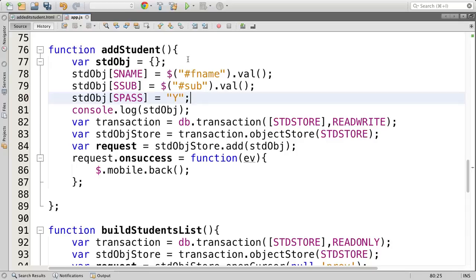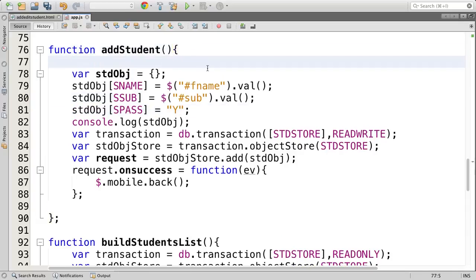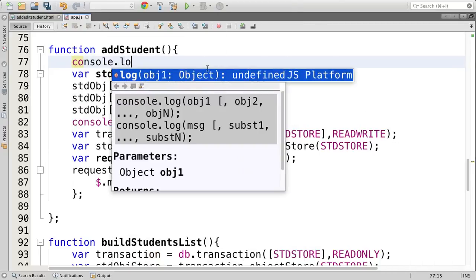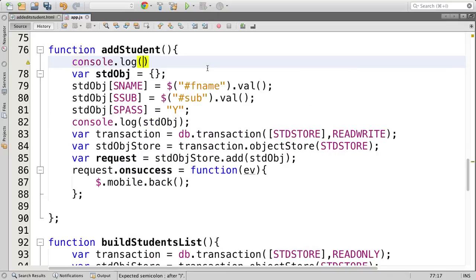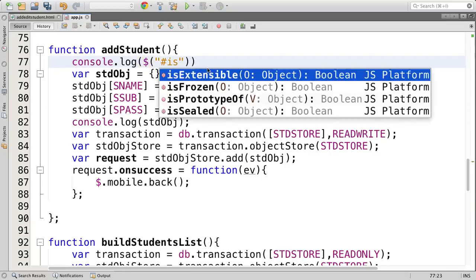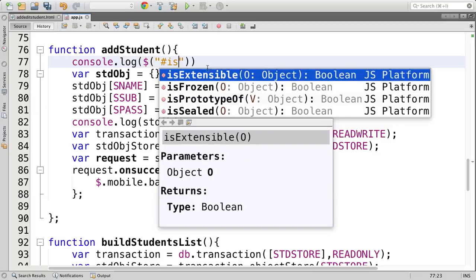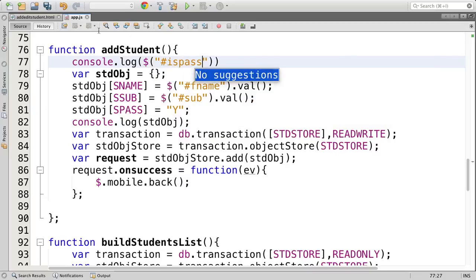You want to see before how it looks like. What it is.